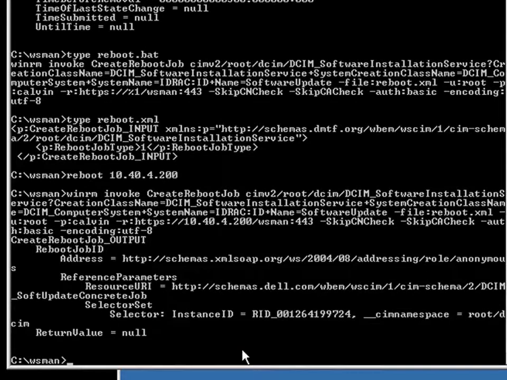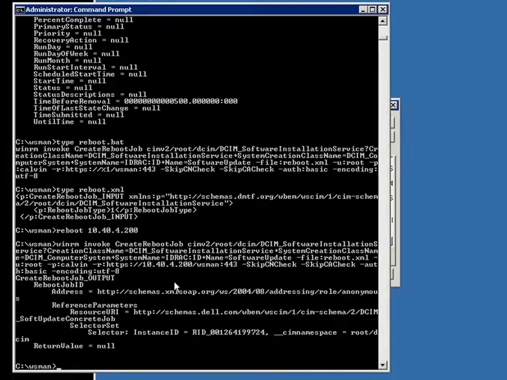Again, this will put a job in the queue which has an instance ID, which we will again need to schedule this reboot job.